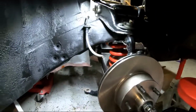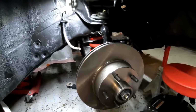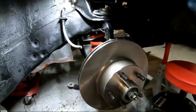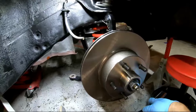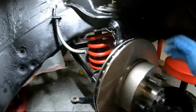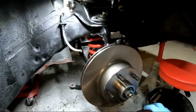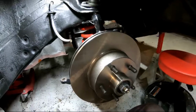So now we're gonna put on the caliper. And then try to align all that. And then once that's all good, we gotta take everything apart again, and I gotta Loctite all the bolts, and I think the torque was like 40 foot-pounds? I think the top one is 60, the rest of them are at 40, but yeah, we'll talk about that when we get there. Let's get this caliper on.